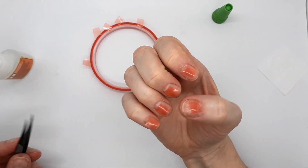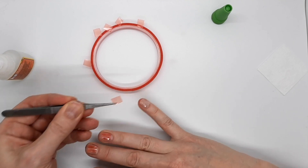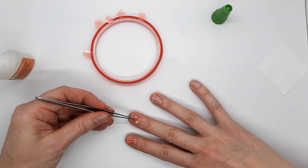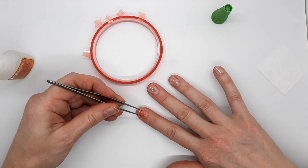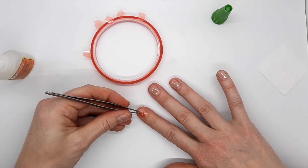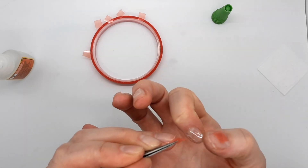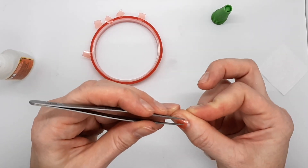All the tape is on this hand, and now I'm going to take the tweezers and pull the backing off. It's hard to get it separated from the tape — sometimes it doesn't want to do it. Also it's just hard to grab because it's so skinny, very thin. You can see the tape there sticking up on my hand — that'll sandwich down when I push the nail on it with the other dot of glue. This one doesn't want to come off. This might happen to you — see how that whole edge wanted to come up? Sometimes it doesn't want to separate from the backing because the super glue got in there and glued it together.